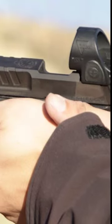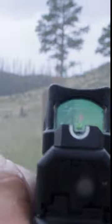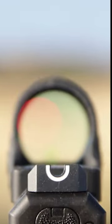The SRO's window is big, and the shooter doesn't have to fish for the dot compared to others. This large window addresses the issue of losing sight of the dot due to slight alignment or recoil. Shooters typically lose the dot right about here, when the dot goes out of line of sight, but not with the SRO, thanks to the extra window space to account for the shooter's error.